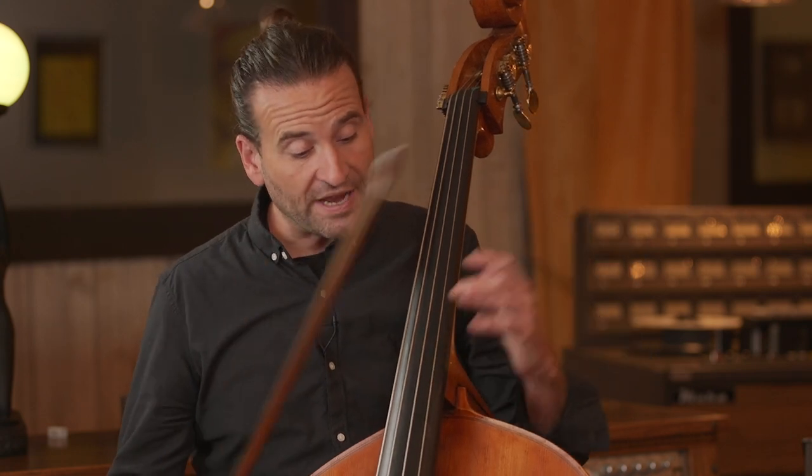Yeah, because the register is quite accessible. For me, when I saw it, the first thing I thought is it's rhythmically complex, and you have to really take on board those phrases so you don't trip yourself up. If you were reading it through for the first time, you'd certainly be thinking the challenging part is the rhythm. Absolutely. And the register only goes up to the octave harmonic here, so everything stays down here. It's a cool piece to do on your own, but putting it together with the piano, they complement each other so well. Really cool new addition to the bass repertoire.